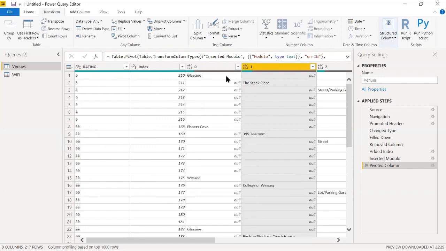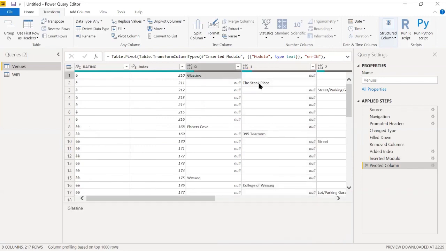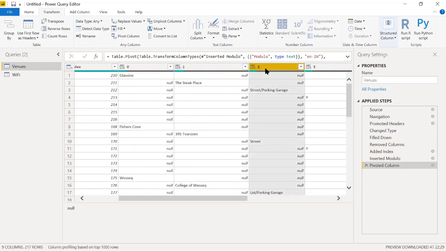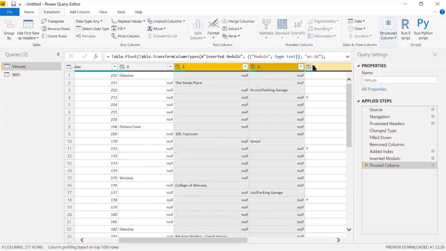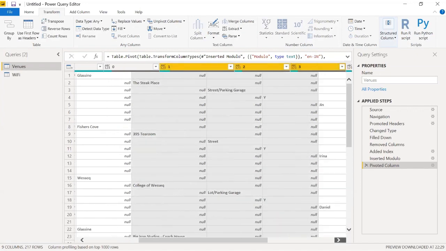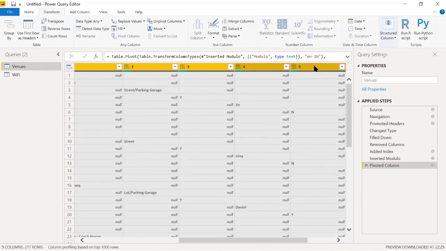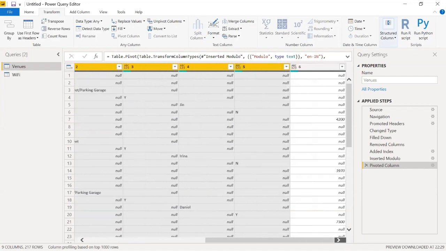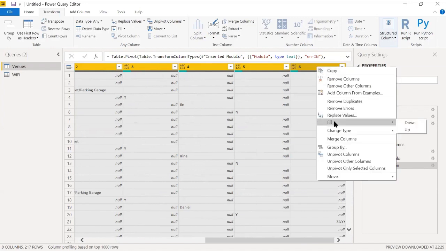Now I have this one record, and I need to fill this up. Are you able to see that? Yes, I see it. So for all these operations, I move to Var one for the first column, second column, third column, fourth column, fifth column, sixth column. I right click and say fill up.